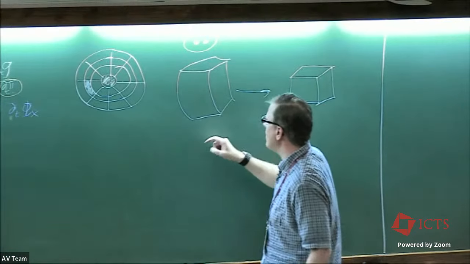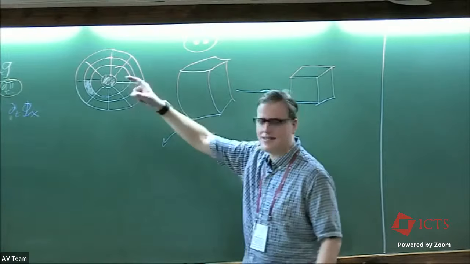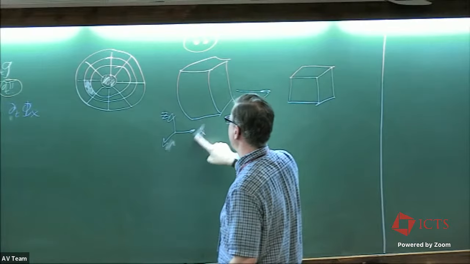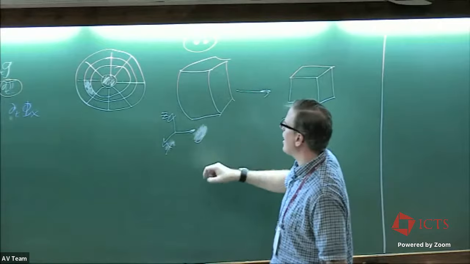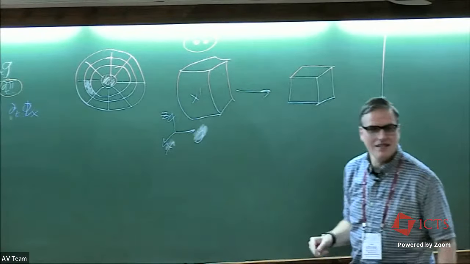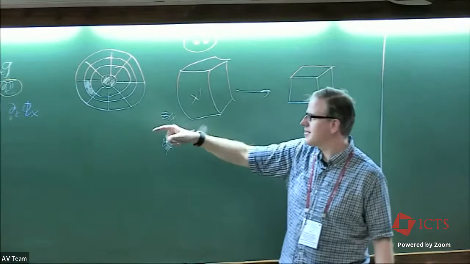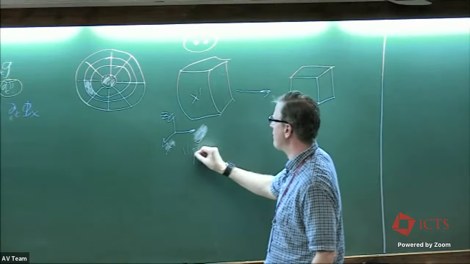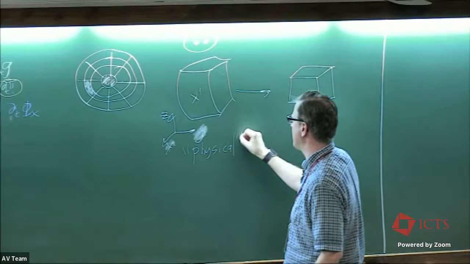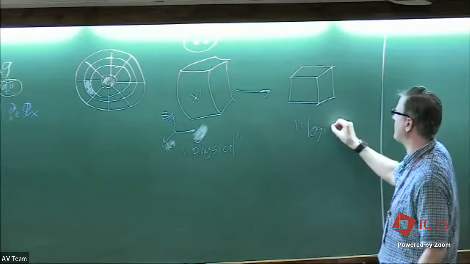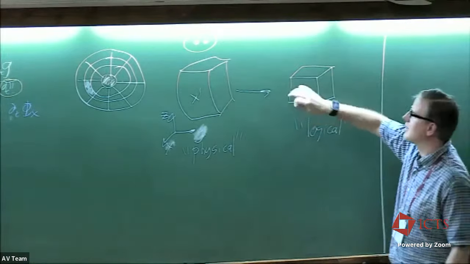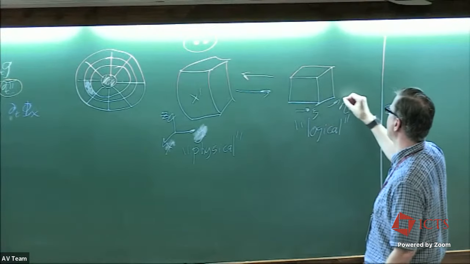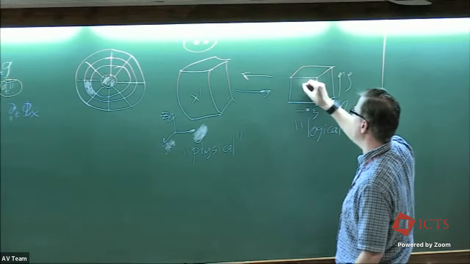So the notation I'm gonna use is the coordinates in the actual space that I'm evolving are going to be x, y, and z. And I will write the coordinates in general as x^i. Those are the coordinates in the real space. This is a reference frame that's inertial, say, or at least asymptotically inertial. And so this is the physical space. And then this is the logical space. You can imagine each of these can be related to a cube, and the coordinates in the cube, I'll call psi, eta, and zeta. And together, I'll call their vector psi^i.